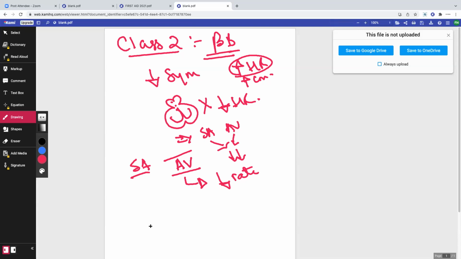Now, the next thing is, for blocking the electrical impulses through the AV node, can anyone tell me what happens to the PR interval in beta blocker? Is it increased or is it decreased with the use of beta blocker? Very good. There's an increase of the PR interval. The interval is increased, right?